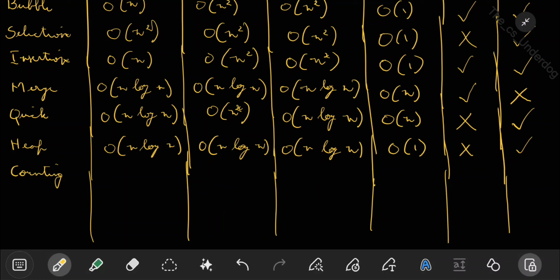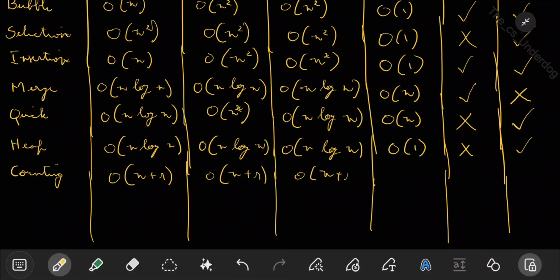We learned that in counting sort you have to go through the array, which will take order of n. Another part is you have to go through the complete range, because your count array is based on the range. Let us say the range is r, whichever is larger, number of elements or the range of elements, that is what counts. So in case of counting sort, whatever be the case, you have to take order of n plus r, because range also matters, the number of elements also matters. So all the cases, best, worst, average, all are order of n plus r.